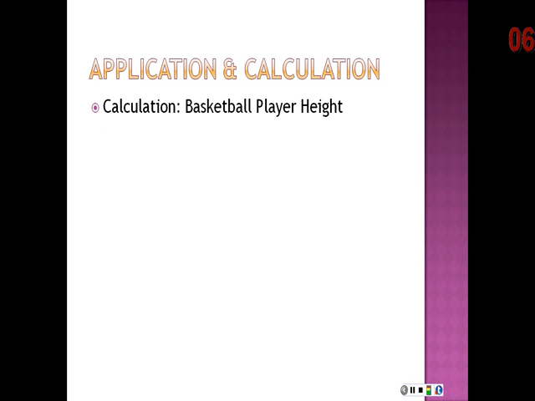So let's calculate basketball player height for the Pac-12. What we have here is an N of 15, so there are 15 basketball players on the University of Washington team. They have an average height of 78.2 inches and a standard deviation of 3.67 inches. So now we need to find the standard error of the mean. If you remember back to t-testing, the standard error of the mean is simply the standard deviation divided by the square root of the sample size. And so overall what we get here is an SEM, standard error of the mean, of 0.95.